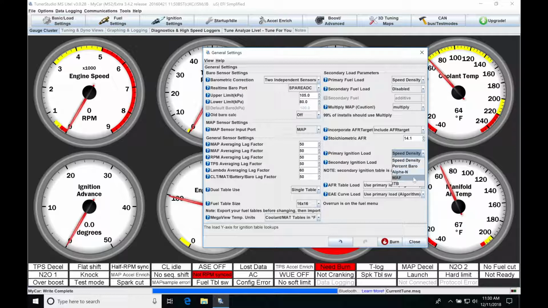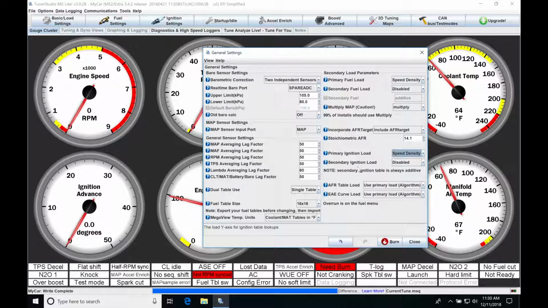Mass airflow, we have a possibility to go in and change this on our mass airflow if we're not running a map sensor. So if we're in mass airflow based, we're going to be selecting this. In ITB based, we could select this as well, but typically you're either going to be selecting speed density or mass airflow, depending on if you're in a map or math based system or modeling that we're trying to do here.